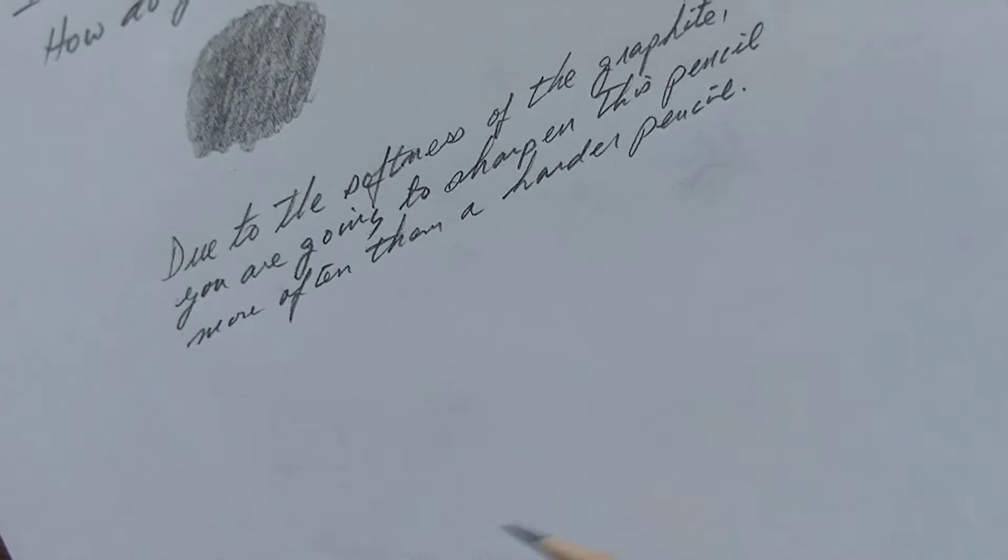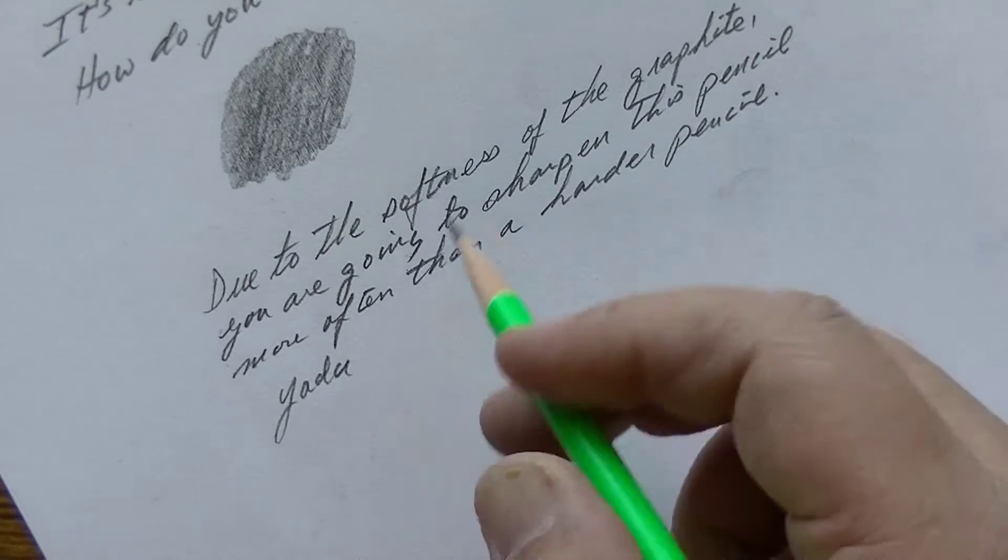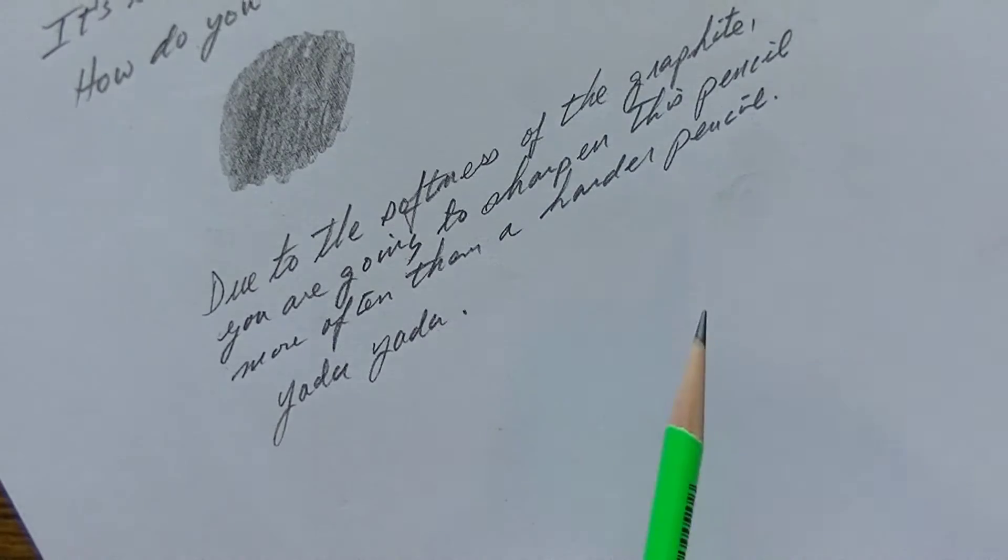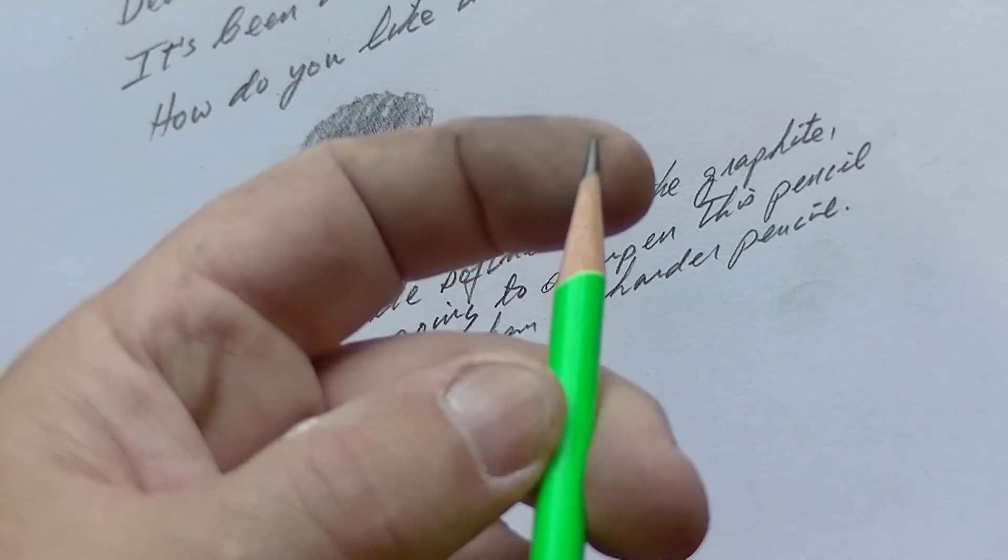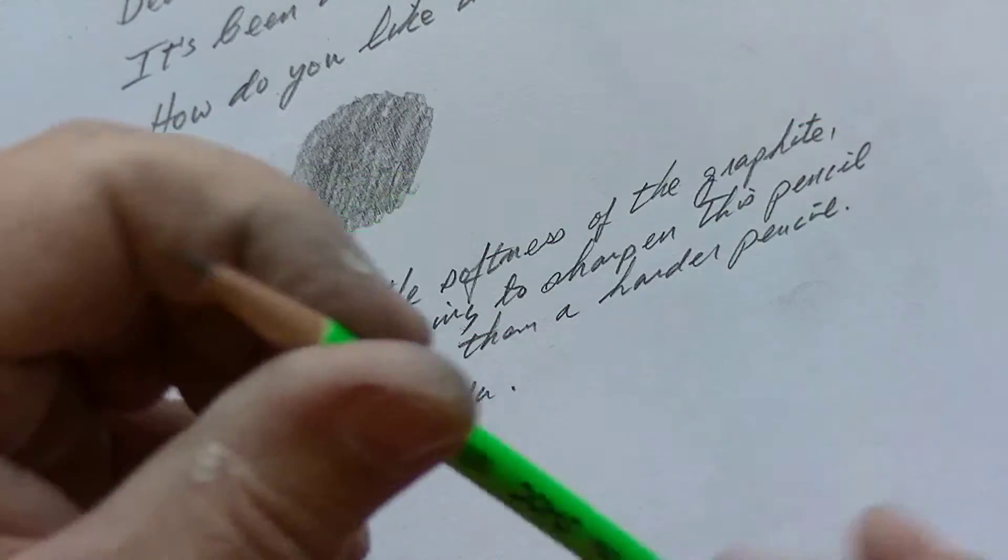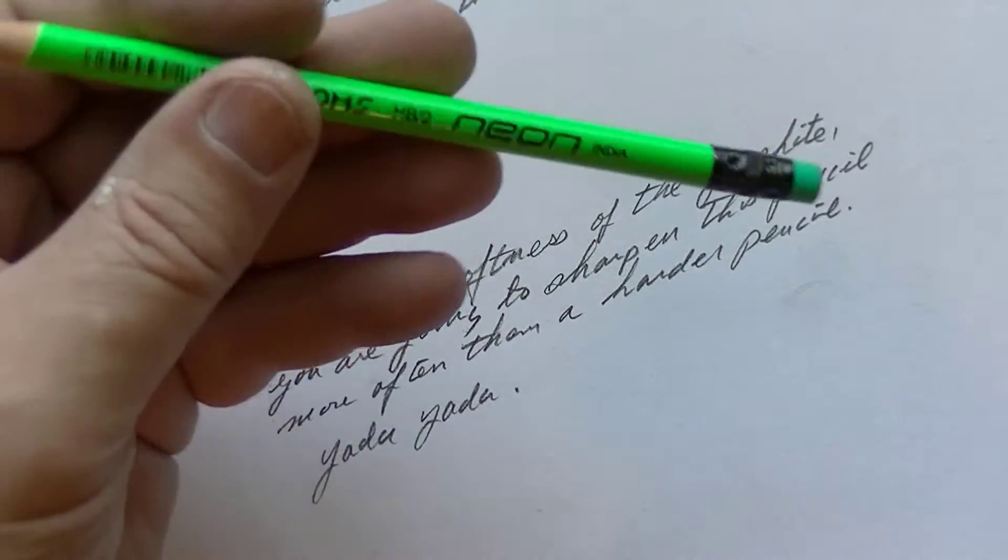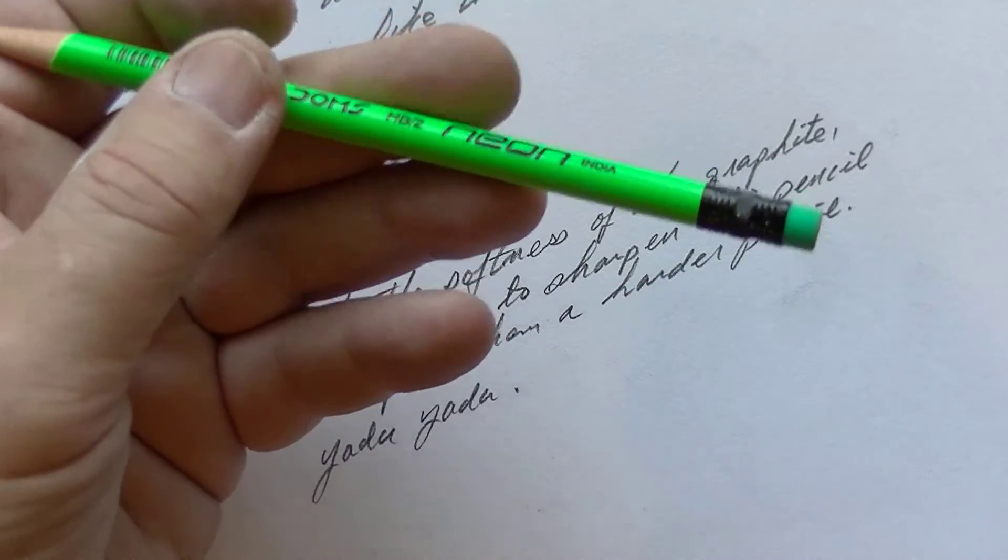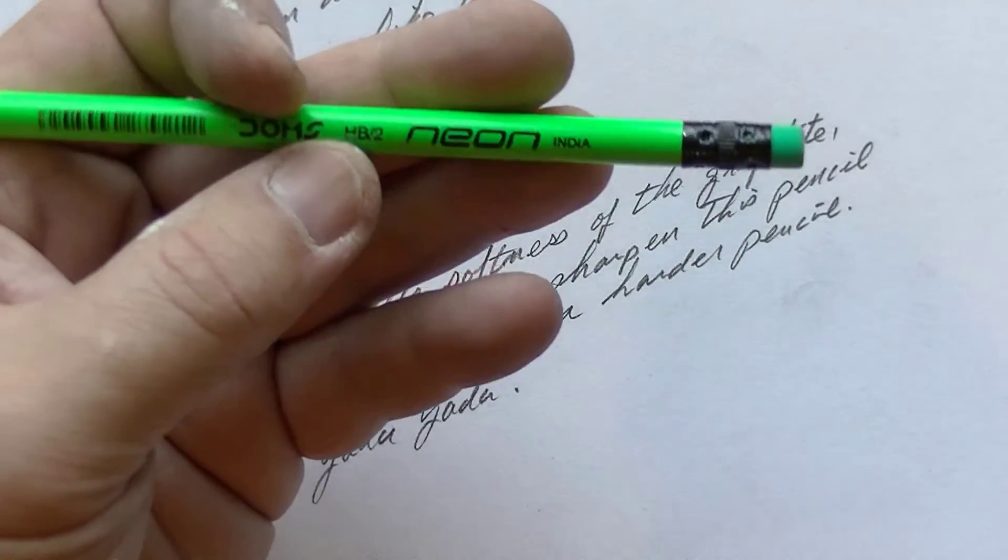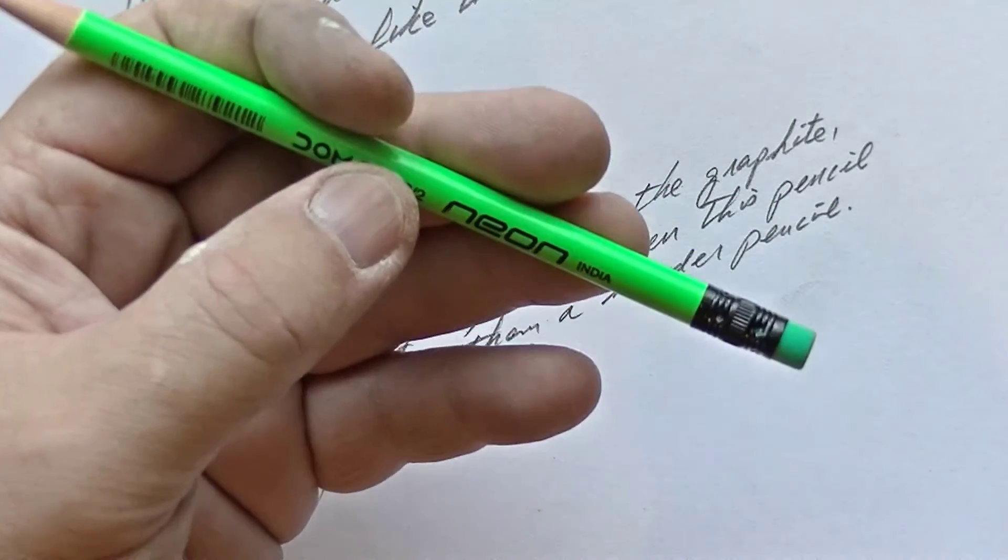All right, and then I could already see that I'm wearing the point down, but I still have a little more to go. I could still write some more sentences here. You know, yada yada yada. But it's definitely a very soft pencil for an HB, and I find that very interesting. So why don't we find out how this compares to an HB from the Mitsubishi Hi-Uni grading system that I normally use. So let's do that next.